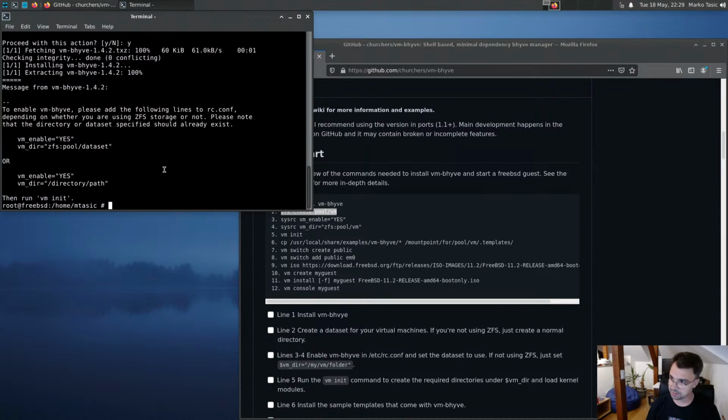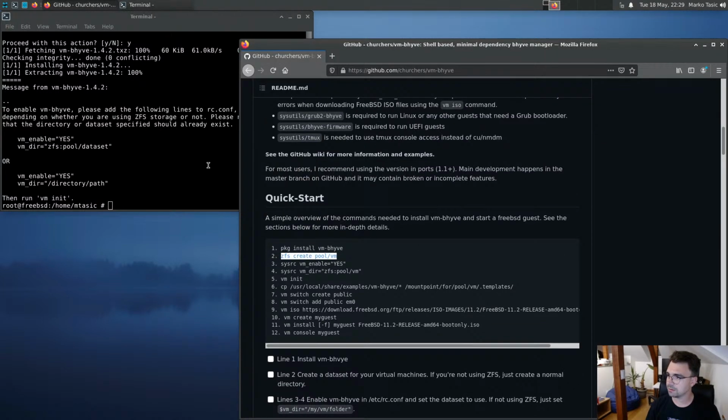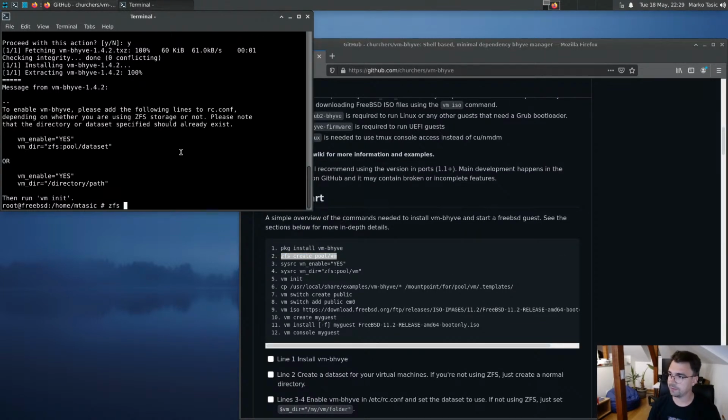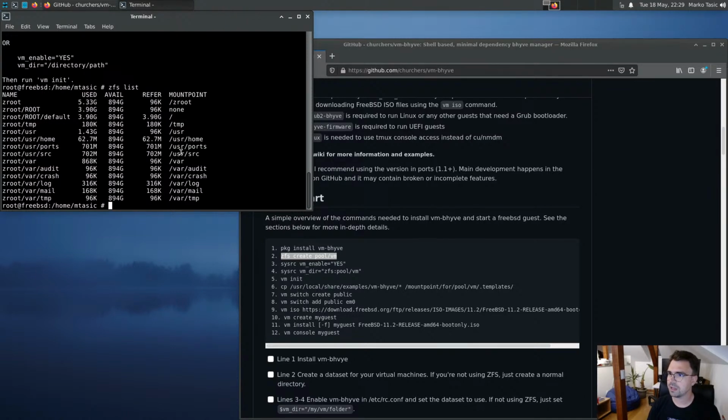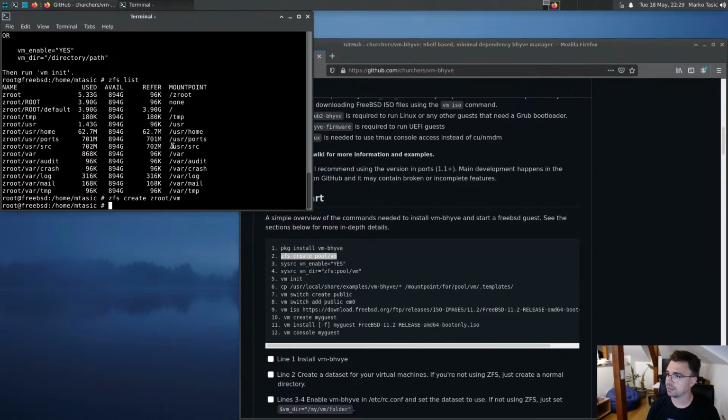So let's see ZFS first. All right, so we're going to use zfs create zroot/vm. This is going to be the dataset where we will install the virtual machines. That's it.